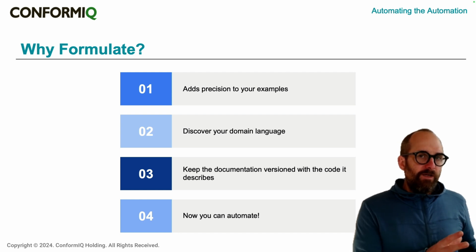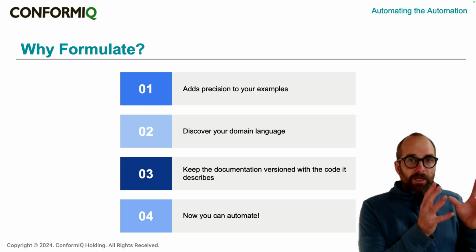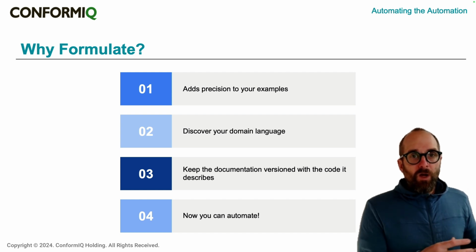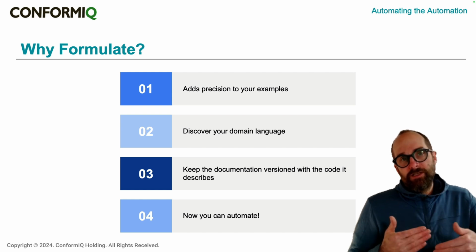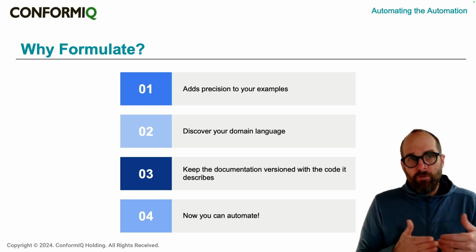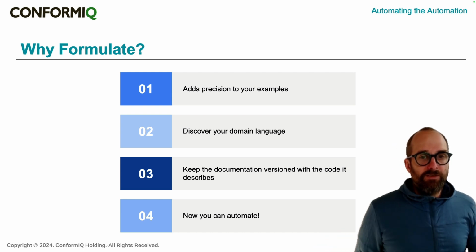The other really nice thing about using formulation in this way is that we're writing documentation about the system, but we're going to keep it in source control, as we just saw, with the rest of the code for the system. And that's really helpful as the system evolves, because you've always got the documentation being versioned with the system and changing with the system.